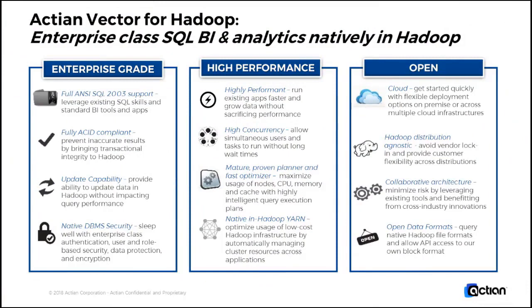So now just to talk about some of the other things that make Vector so special, I kind of group these into three very large buckets. The first is enterprise grade, right? So what's important to us is to be able to support existing workloads. So whether those are integration workloads, BI and visualization tool workloads, we find that if we focus on supporting the standard, then those workloads will just work with Vector. And for many cases, we've gone to customers, installed Vector, loaded their data, and then we will take their existing Tableau or Power BI reports, point those reports and dashboards at Vector, and it will just work.